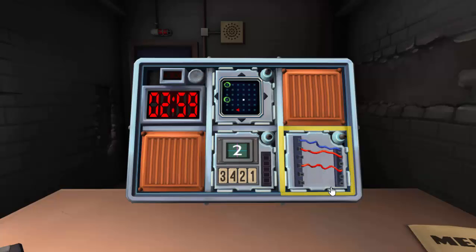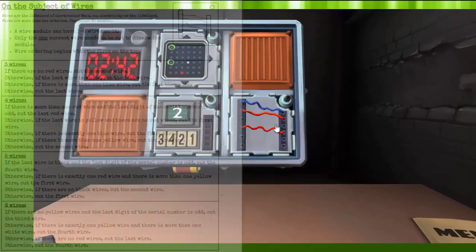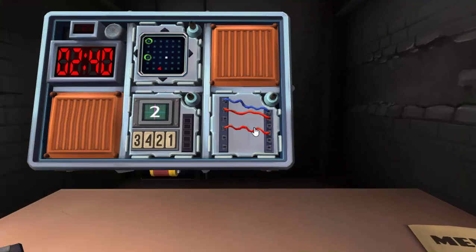All right, we got the six wires. Six wires? Except there's only three wires. All right, are there any red wires? Yes. All right, is the last wire white? No. Is there more than one blue wire? No. Cut the last wire.